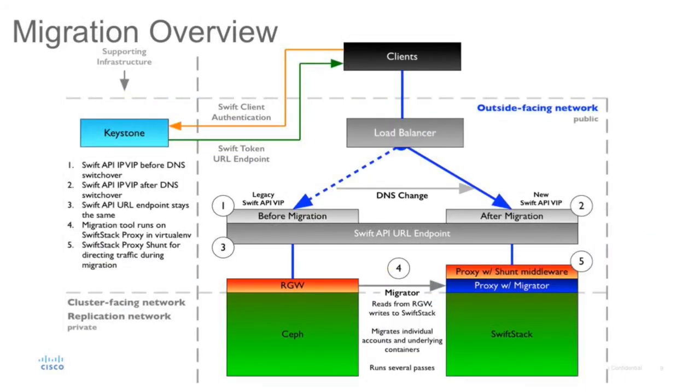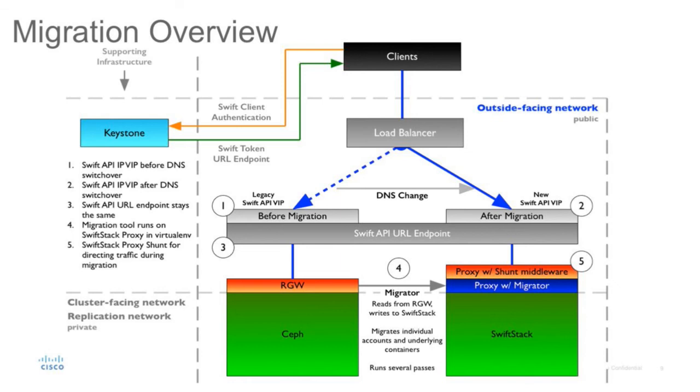This is the migration. It's pretty straightforward. We migrate from Rados Gateway to Swift. So on the left-hand side here, you see the customer goes to get the object from Rados Gateway. But from time to time, when we finish the cluster build, we will copy the data from Rados Gateway to Swift. And after that, we say, okay, I will cut over tonight. So I will switch the endpoint to Swift.